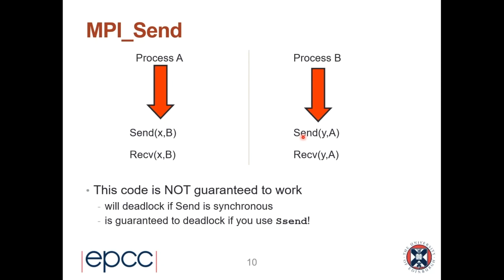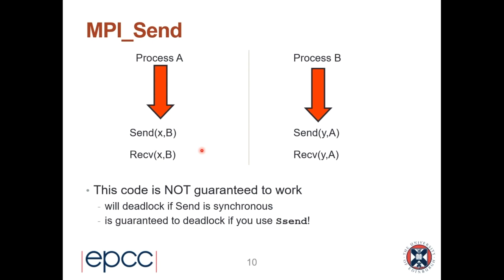So this is the problem, that when you program with send, although MPI may try and help you by buffering the message and being asynchronous, you always have to have in the back of your mind, send might be synchronous, and I need it to work. So how can I get this exchange to work and be guaranteed to work? So you should always think to yourself when you use MPI send, what would happen if it was implemented as synchronous send?